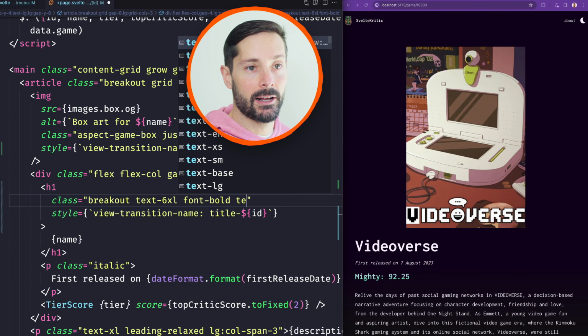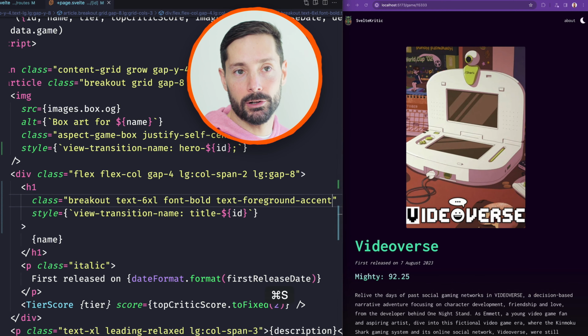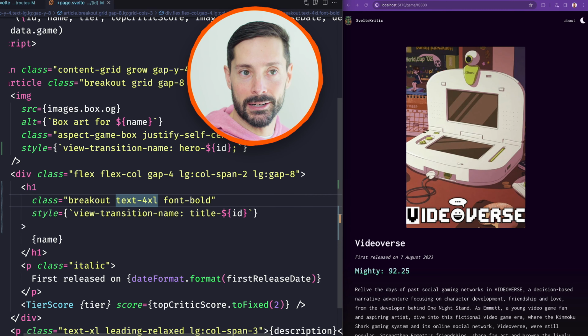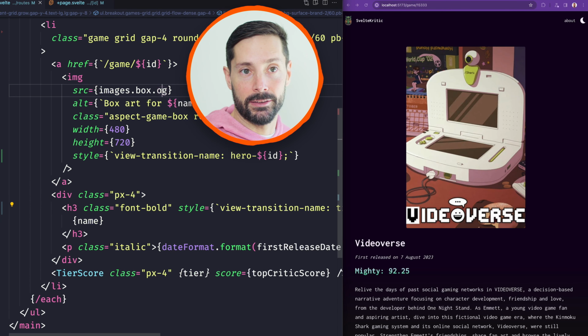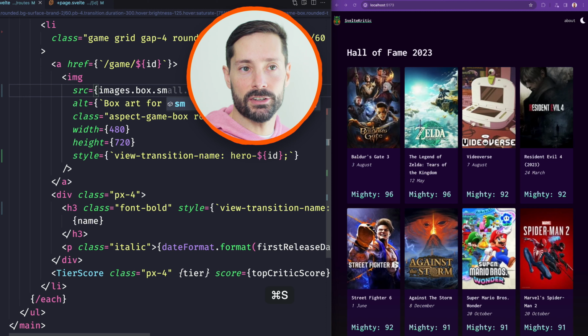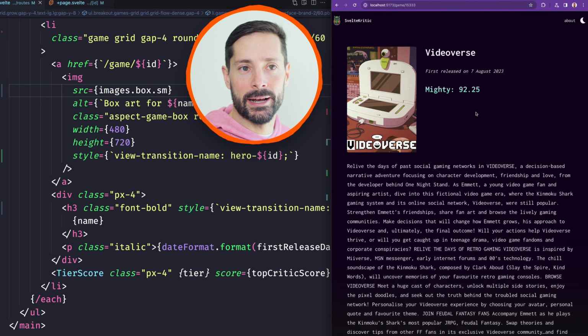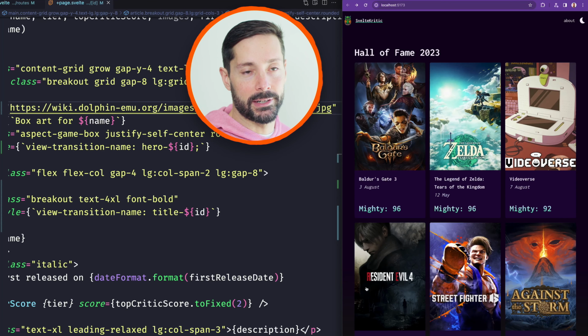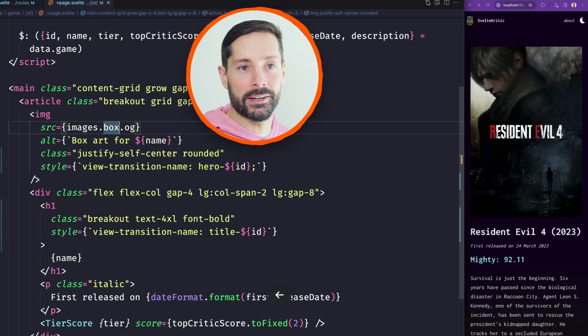It's worth noting that the browser doesn't care how the game title may be in an H3 or in an H1, smaller text or big, different color. All the browser cares about is its view transition name. Similarly, it doesn't care about the image either, and we're free to use a different source image in its view. Commonly, we may want to load the higher quality image for the detail view, but we could even switch to something completely different. I do believe we've done enough at this point.